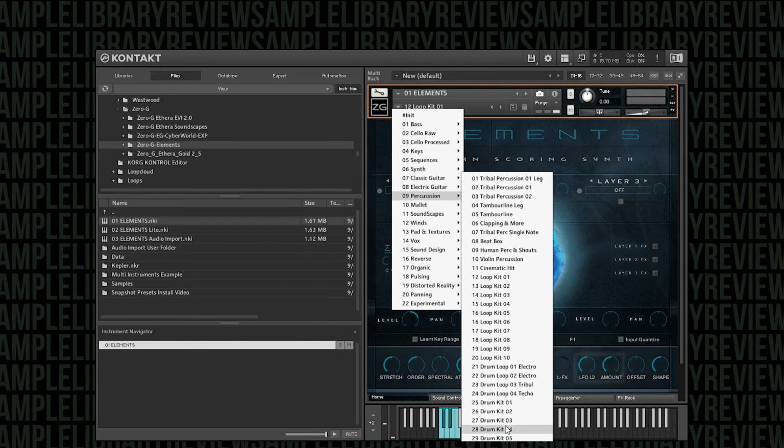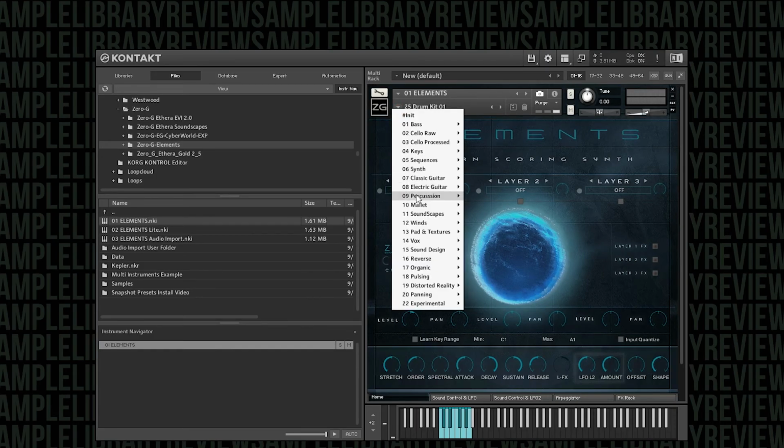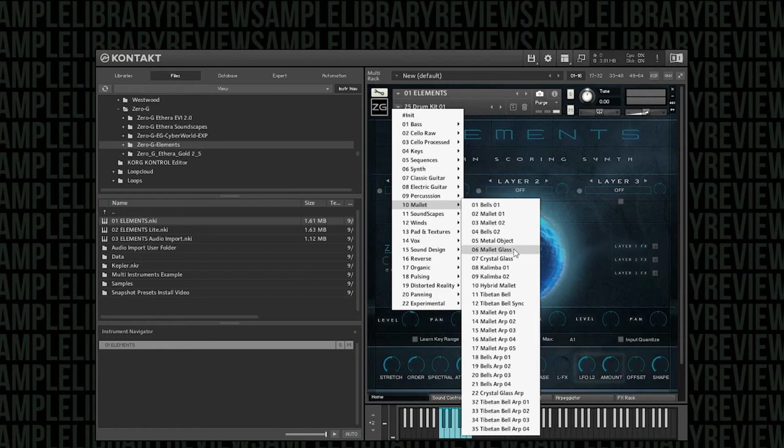All right, one more drum kit. Okay. Let's jump down to some mallets. How about the hybrid mallet?